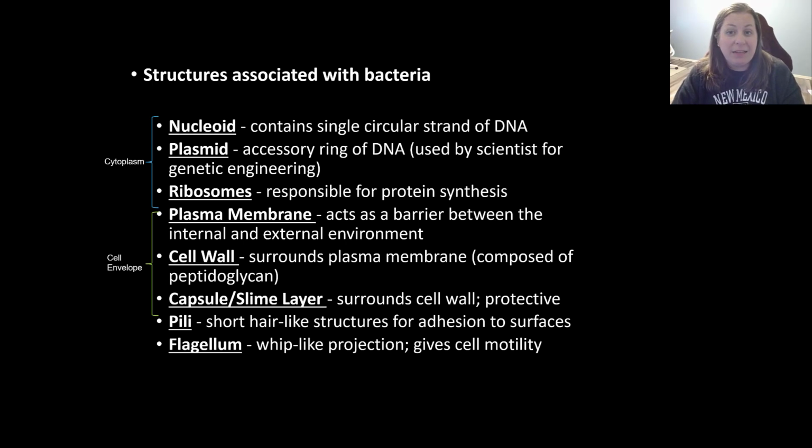The plasma membrane acts as a barrier between the inside of the cell and the outside of the cell. It's going to determine what gets to come in and what gets to go out. It's kind of like the bouncer of a club. They get to stand there and decide who goes in, and if they have to kick people out. So that's the plasma membrane.